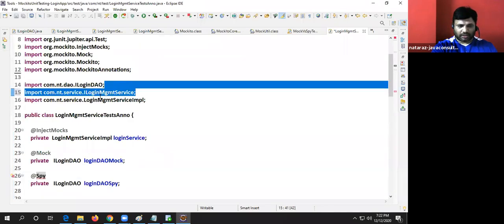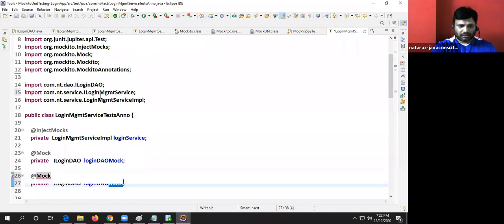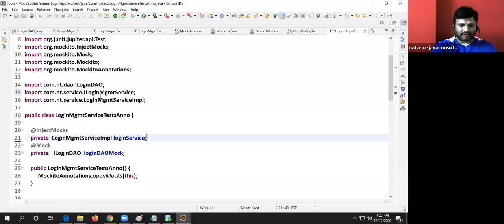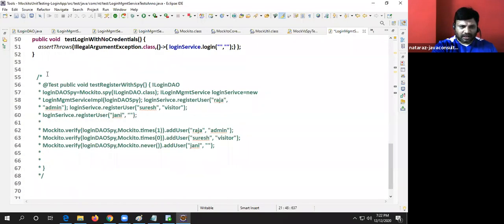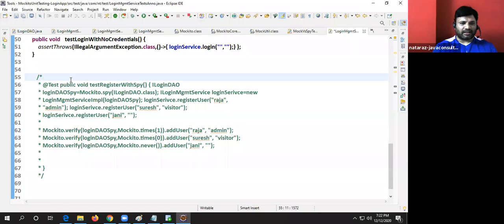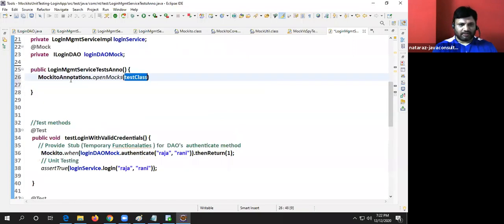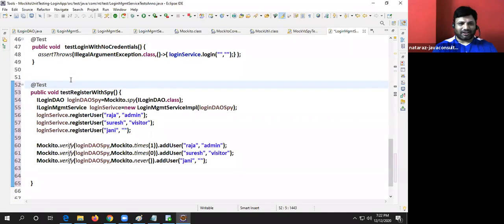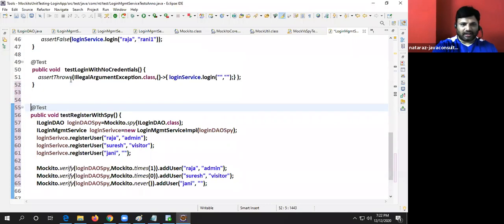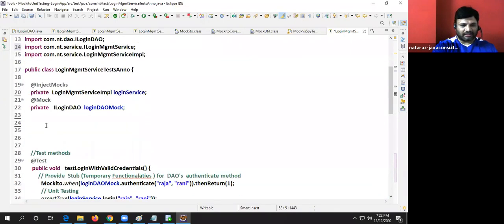Oh, I think I lost all the things. These comments are bad, guys. Okay, fine, I'll bring my code back, then I will comment manually. Now I will add all the annotations.